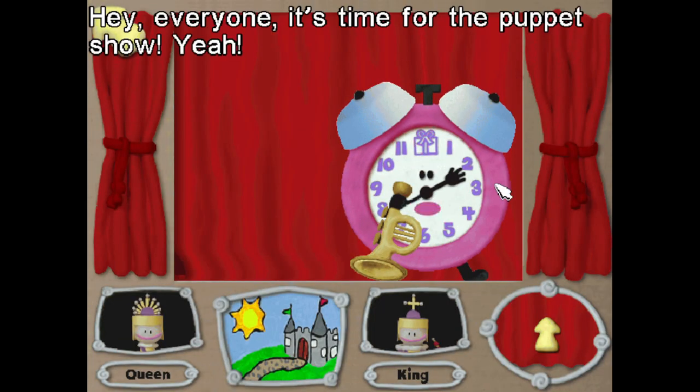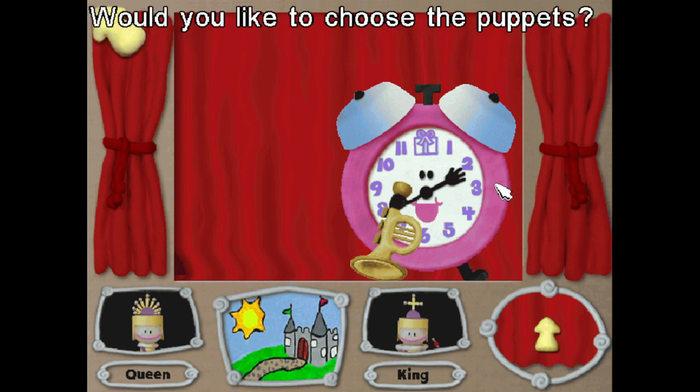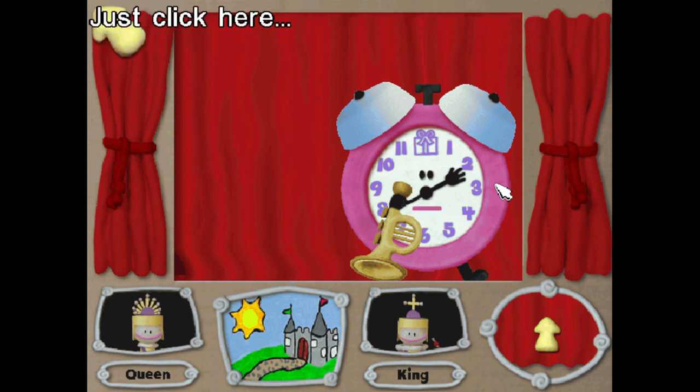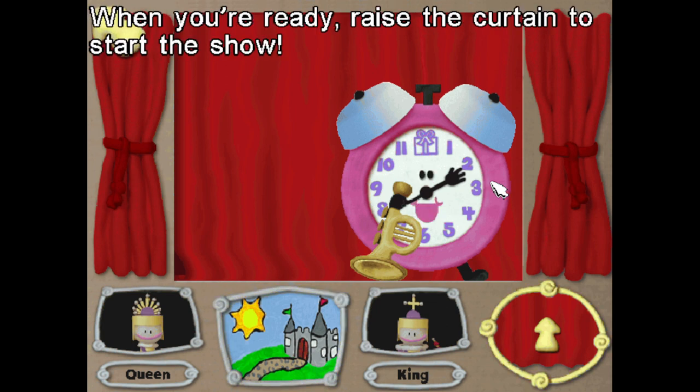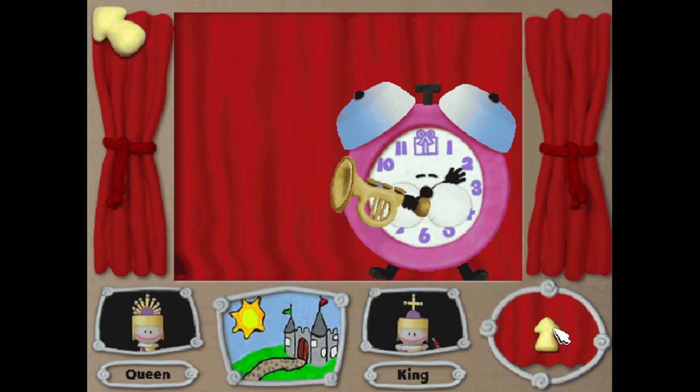Hey, everyone. It's time for the puppet show. Yay! Would you like to choose the puppet? Just click here. This changes the puppet stage. When you're ready, raise the curtain to start the show.